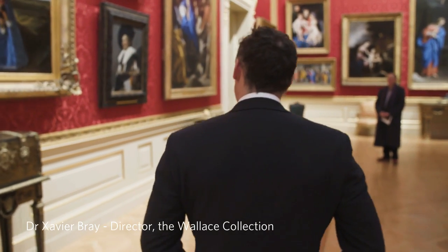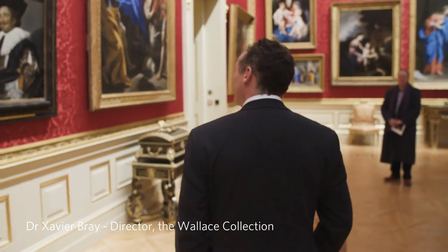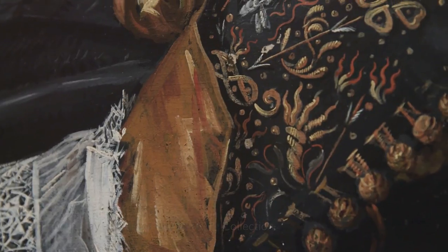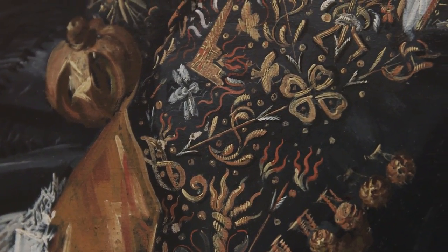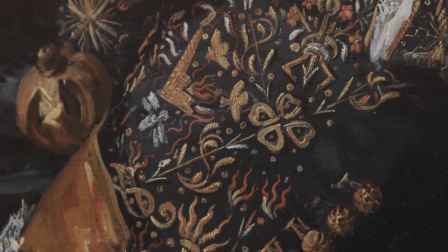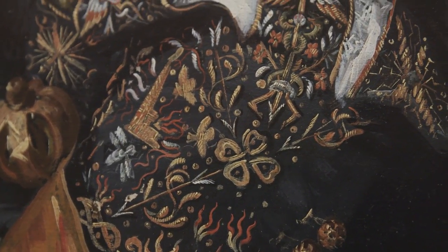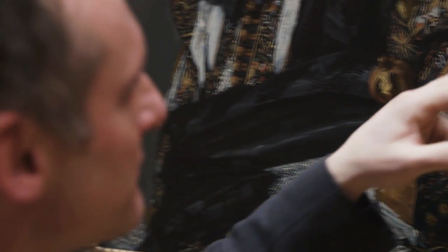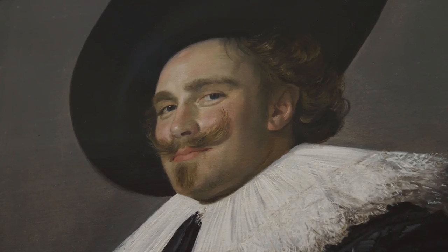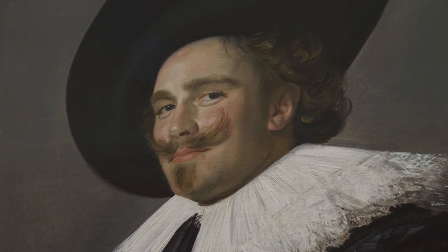The painting, a bit like the Mona Lisa, is one people come and worship. You can tell that he was a man of wealth and fashion. You've got this fantastic sort of gilded embroidery of shapes, but little arrows and there are sort of little flames, and you wonder if these are possible clues — because as to who this man is, we do not know who the Laughing Cavalier is as a person.